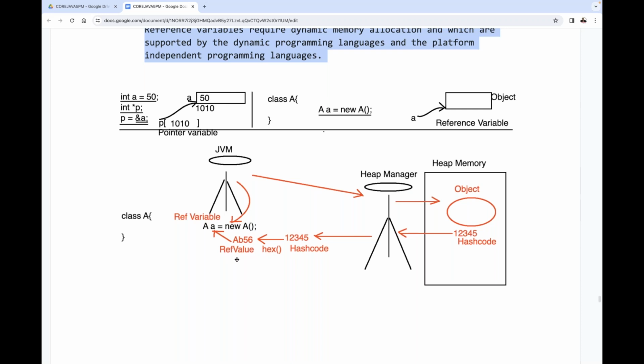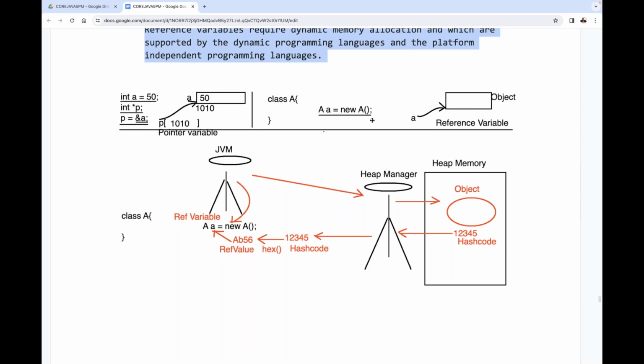When a reference value is created, it is assigned to a variable. That variable is called a reference variable. Clear to all of you? Here we clearly get the reference variable. This is the reference variable and its content. Okay, fine. This part is completed.